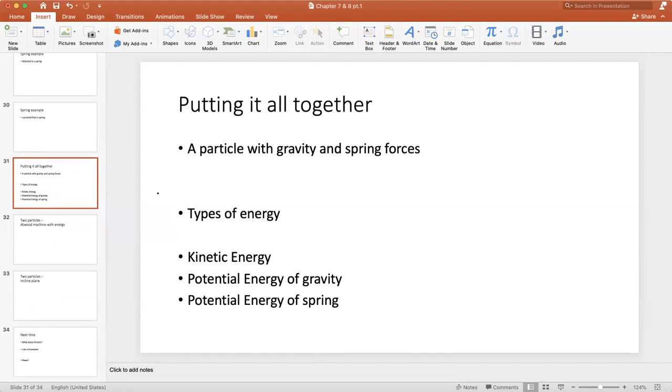So putting this all together, a particle that has gravity and spring forces can have kinetic energy, potential energy, and the energy of a spring. All you have to do is at every point write down the energy. The energy is equal to mv squared over 2 plus mgy plus kx squared over 2. I honestly write this down every time, even though there may not be a spring in the problem, because these are the only energies we have. We're going to have friction next time, and we'll talk about what to do with friction.